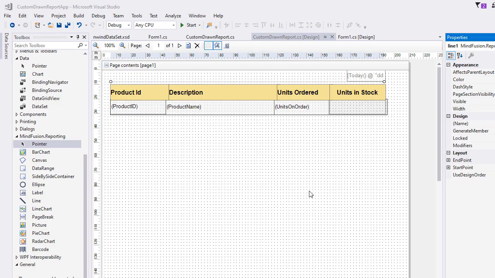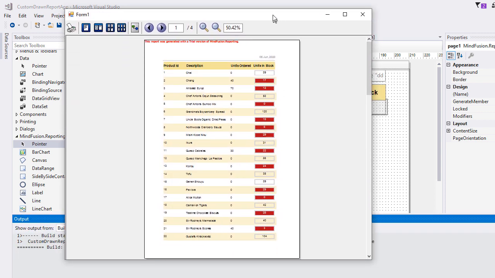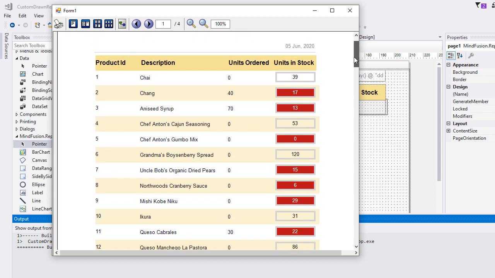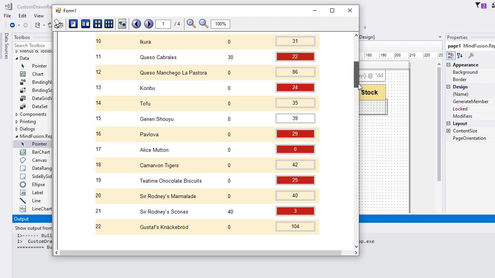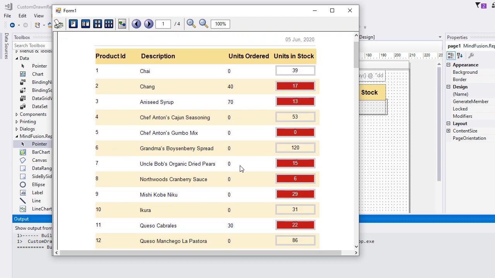In this video tutorial, we are going to build the report that you see on your screen. The application is written in C#, and we use the reporting tool for WinForms. Our application extracts data from the Northwind Traders database, and the interesting thing is that we use custom painting to color the cells whose value is less than 30. The report also renders the current time.